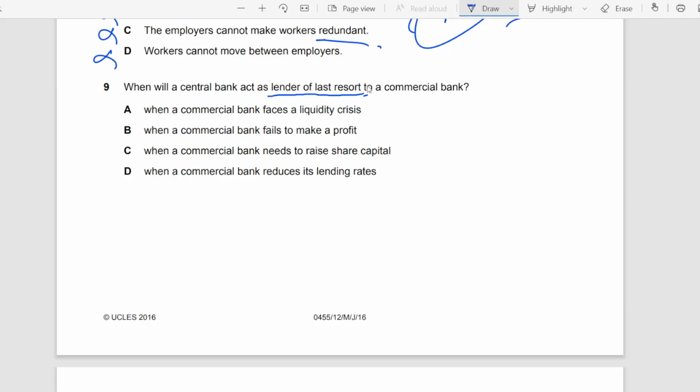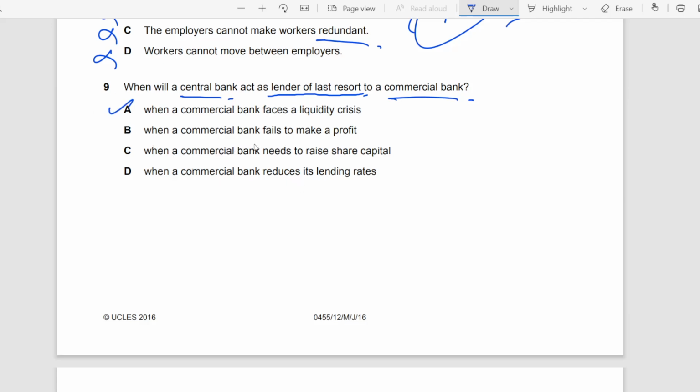That would be bankruptcy. My business would go bust, and I wouldn't be able to operate any more in the future, and of course there will be a loss of jobs, and the economy would get hurt. So in that case, the central bank, which is of course controlled by the state, will lend to a commercial bank, or in some instances to other institutions as well, not necessarily banks. So when a commercial bank faces a liquidity crisis, will the central bank lend to them as a lender of last resort? Yes, this might be the case.